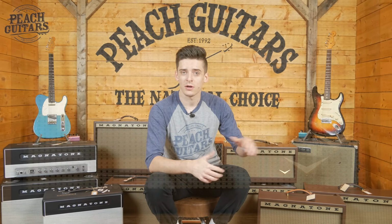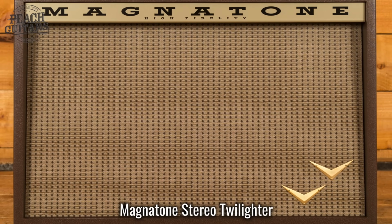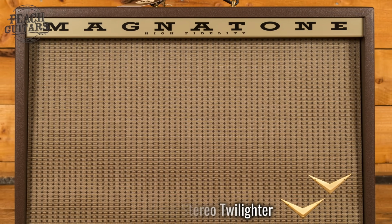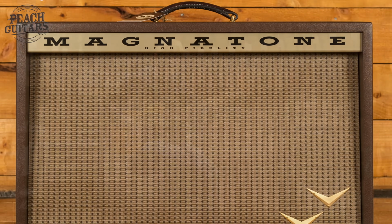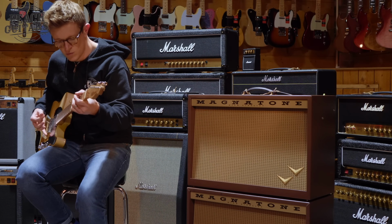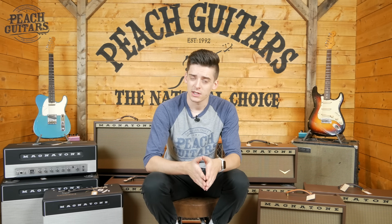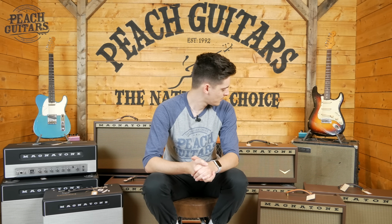Starting on my far left, we've got the traditional Twilighter stereo model, which you might have seen John playing a clip of recently out in the Peach Saloon. That's the big boy of the range. You've got 4 6V6s in the power section, and it is a stereo amplifier. The beauty of that is you can separate the two sides. The two speakers can be run independently, and it's basically two amplifiers in one. 44 watts in total, so you've got 22 watts a side. It's a great sounding amplifier.